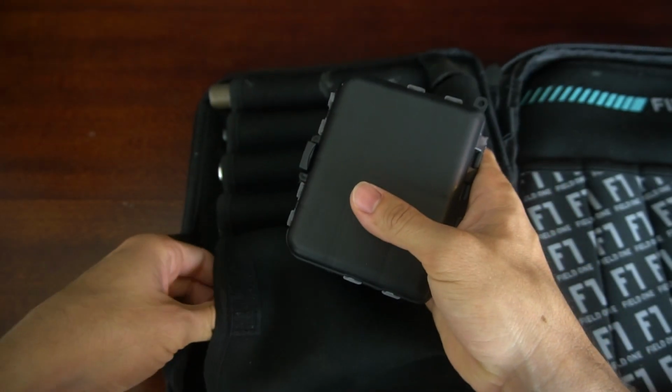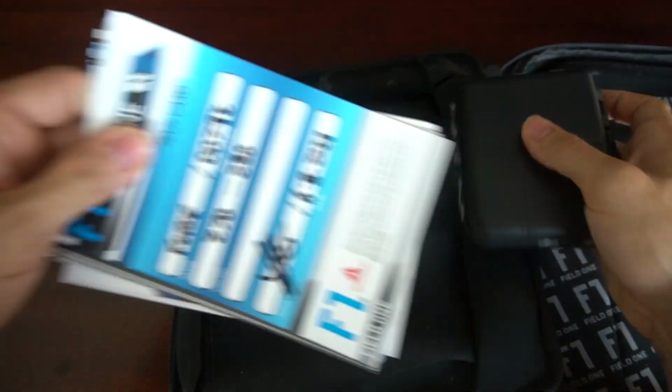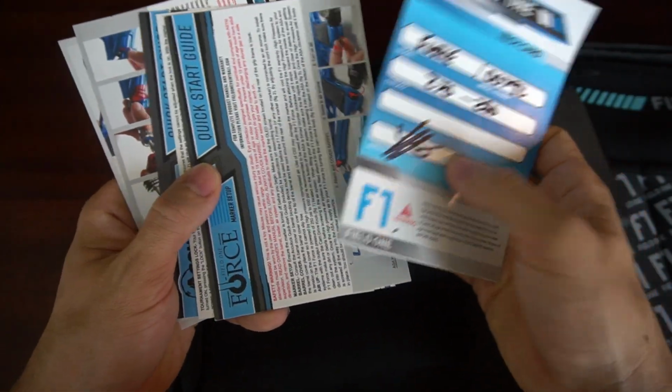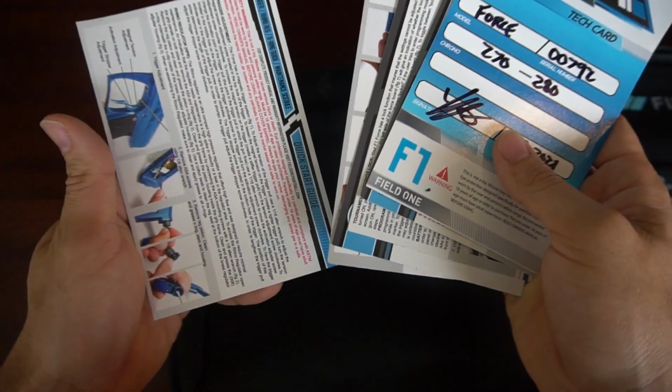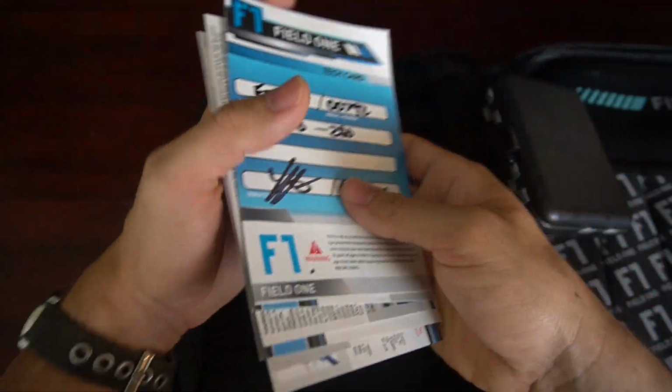Now, they do have some nice cards that the Force comes with. It shows who chronoed it, who made sure that it was good to go, what it was chronoing at, 270, 280. That's pretty good. And it has Yosh Rao, Alex Frazier, and Ryan Greenspan on the back.